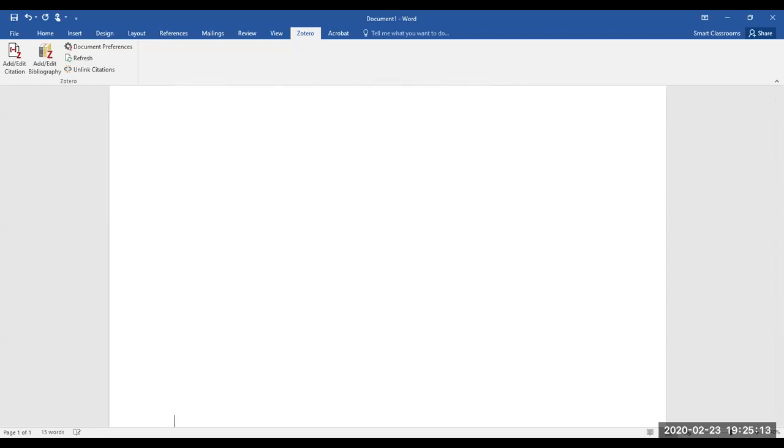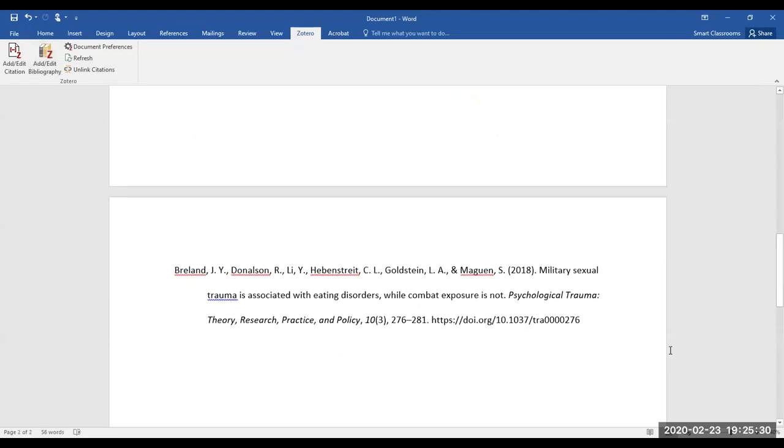And if I start a new page down here, I can actually wait until I write my paper with all of my citations integrated into Zotero. But let's say that I'm done for right now. Then I can go to Add Edit Bibliography, and it just added that citation for my references list. And I really like this because it makes it so much easier to keep track of what you're doing with your in-text citations and everything else. I know that that is a really quick overview. There's a lot more that one can learn as far as Zotero is concerned.